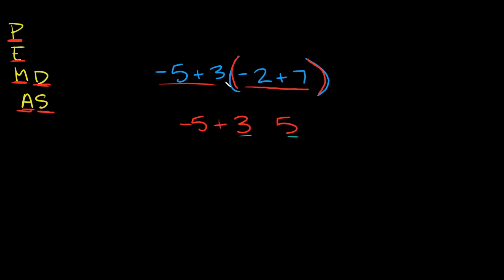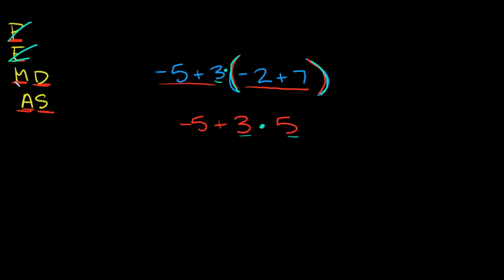Well, let's go back up to the top really quick. Whenever you have a number sitting next to a set of parentheses like this, it always means multiply. So we're still multiplying here. So what part am I going to solve next? Well, let's go back to our order of operations. We finished parentheses, right? So next we have exponents. Do we have any exponents in our problem here? No. So let's cross that off too.